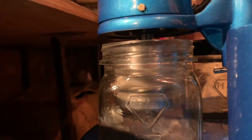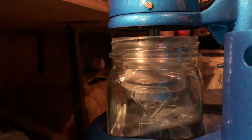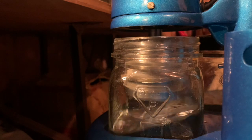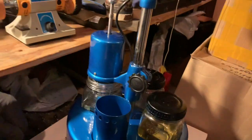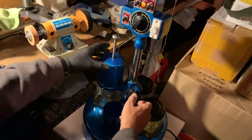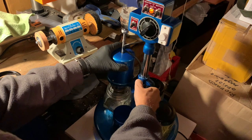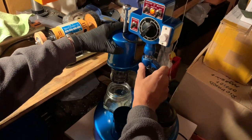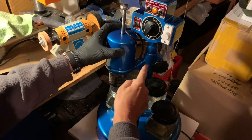So I think that probably is good enough for spinning it off. Now I have to turn that off. There we go. So that's off now. And what I'm going to do now is raise this up out of the way like that. And then I'm going to turn this. You got to get it all the way to the top in order for it to line up.